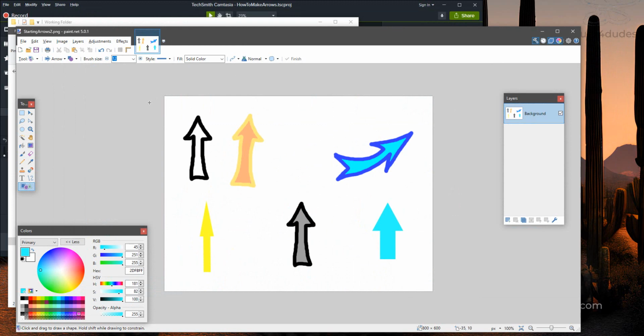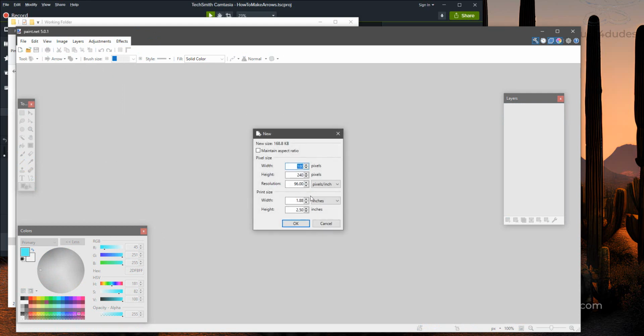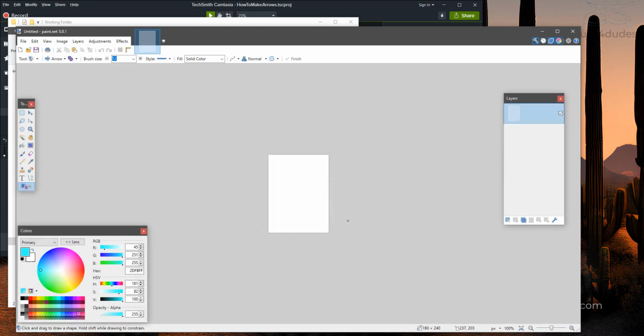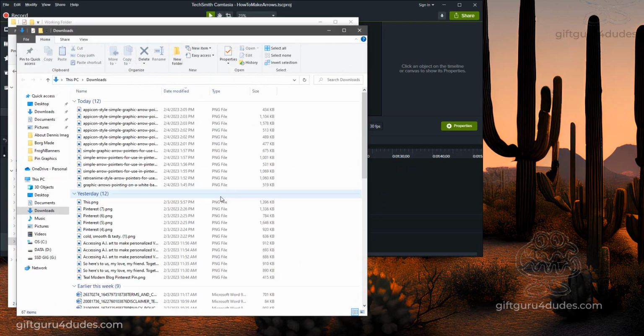Now I'm going to be doing all the rest of this work in paint.net. You can use another graphics program as long as you can do transparencies and save them as PNGs. You'll see me use the layers on the right hand side. In this first moment I was just trying to get an idea of the scale of those arrows, you don't need to do this, and then I realized no, there's something else I want.